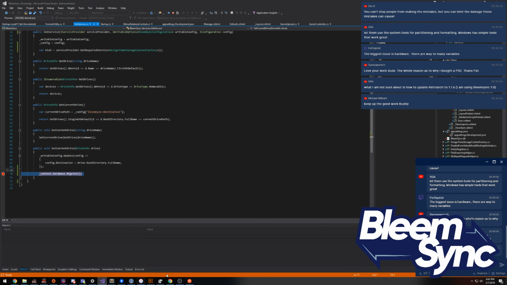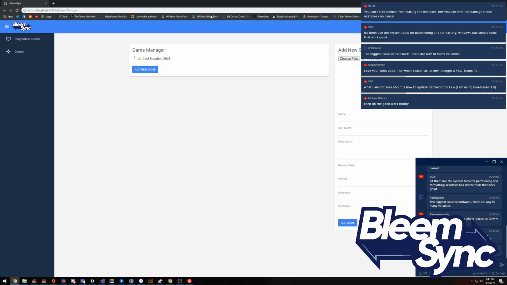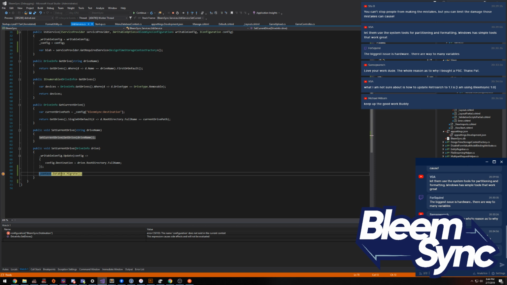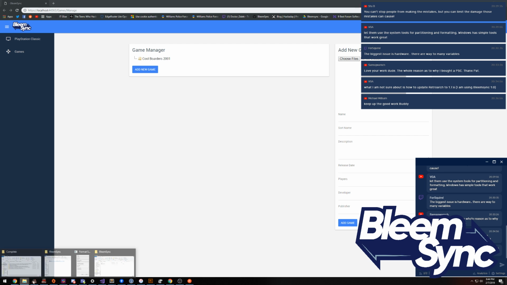Does it actually hit that? Can we hit that? Context set database migrate. Okay.